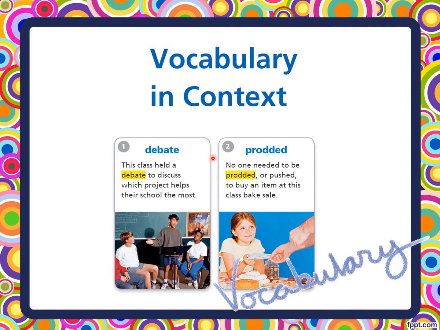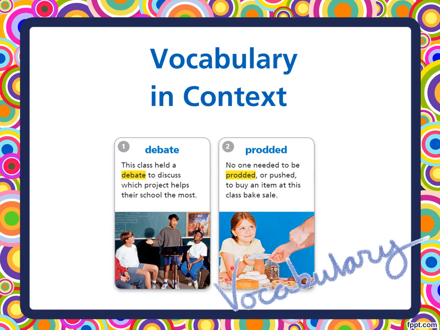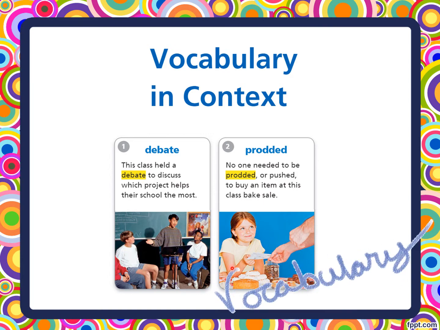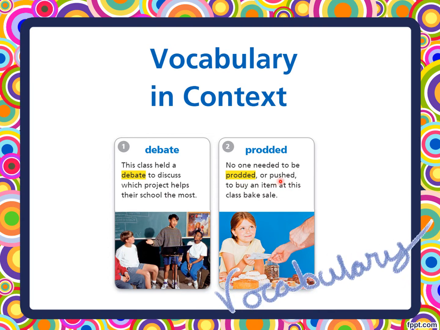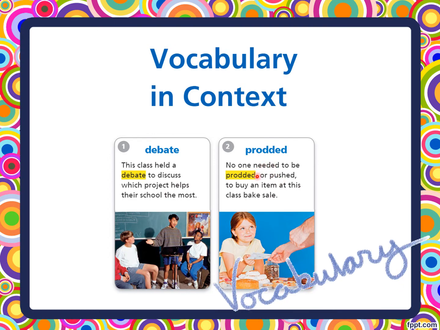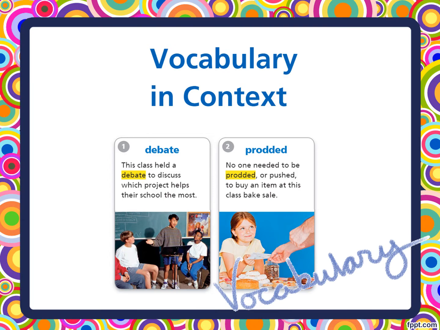Number 2 is prodded. No one needed to be prodded or pushed to buy an item at this class bake sale. So we don't force people to buy from our bake sale so we can raise money, right? So what is the meaning of prodded as used in this context? Yes, the meaning is pushed. So you already have this conjunction as your clue. Remember that if you see the conjunction or within a sentence, then most likely it presents an alternative meaning to your highlighted word.